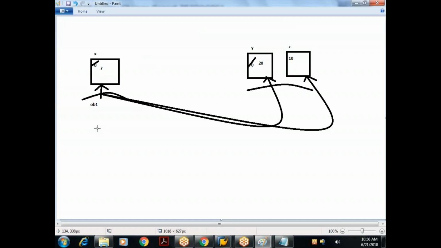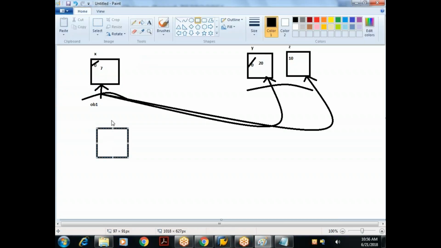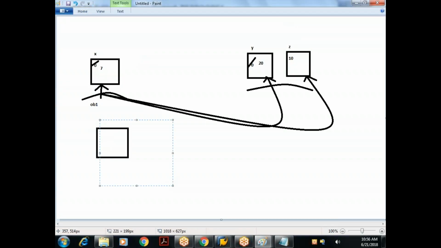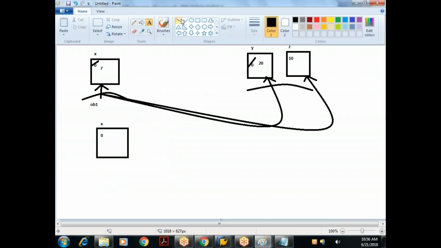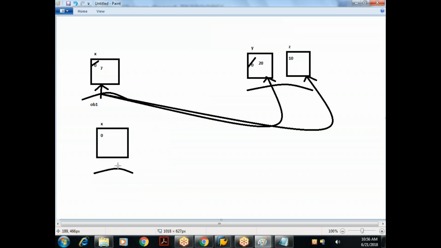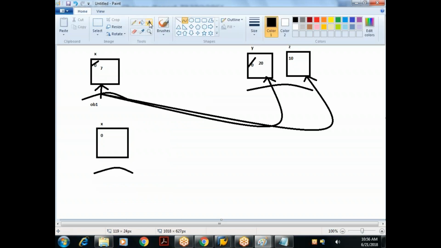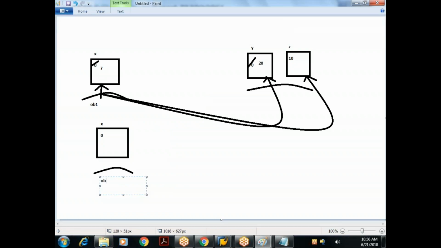On behalf of the object OB2, a fresh memory got allocated for the instance attribute. Again, this will initialize to 0.